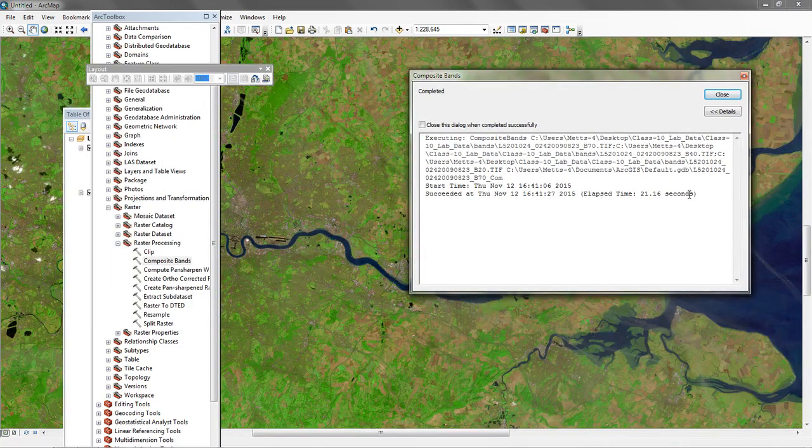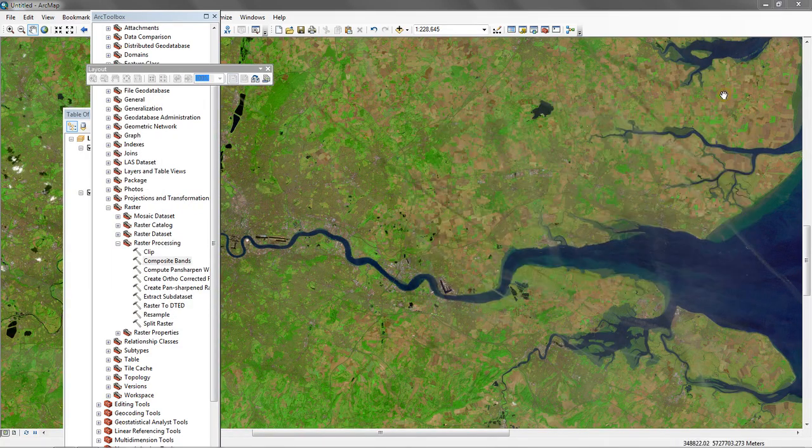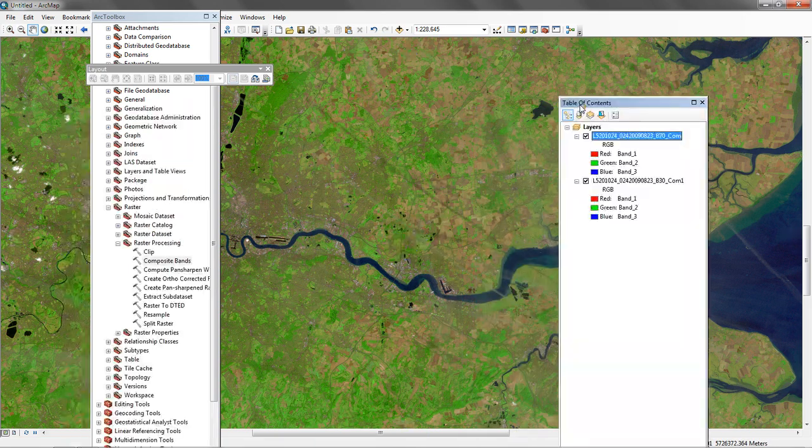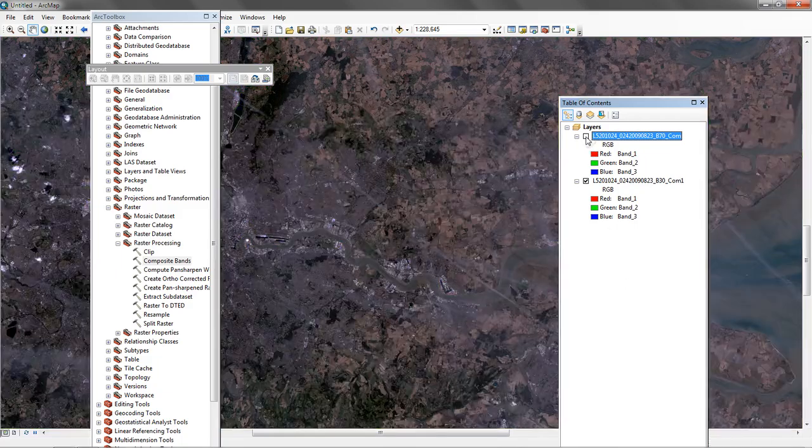It looks like it took about 20 seconds there to complete. And we can see we have a radically different image now. And importantly, this one's really showing us the difference between water. We can see the water much better now. We can see our vegetative cover in this real deep green color. And we can see urban classes as kind of, again, this kind of shimmering purplish brassy pink color. So let's take a look at the difference between these.